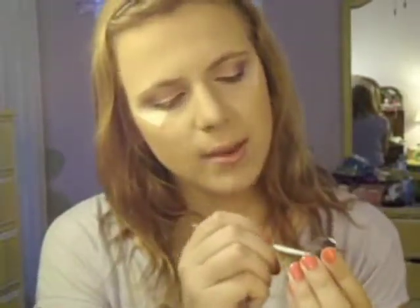I think I'm going to do a bit of a cut crease using L'Oreal's Infallible in Smoldering Plum. This is a gorgeous dark purple with a pink sheen. It's very similar to MAC's Beauty Marked. But I'm just going to take most of it off on the back of my hand so I'm not over applying. I'm just going to kind of run this through my socket.